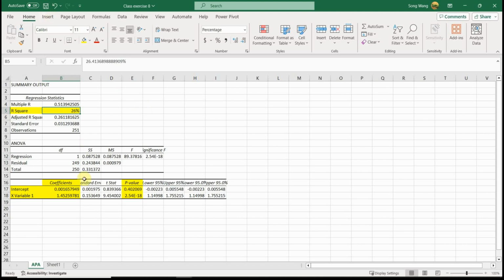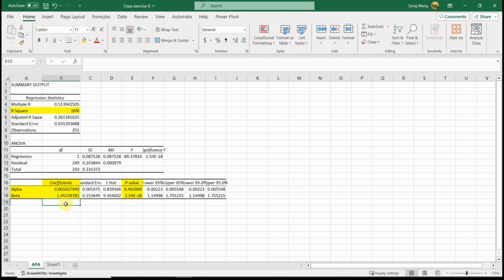If you look at the coefficients, the intercept actually has a name. It's called alpha, and the name for the coefficient of the X variable is the beta in the CAPM analysis. You can see that beta is 1.45.